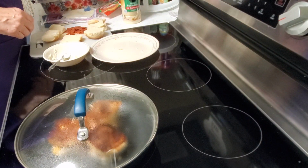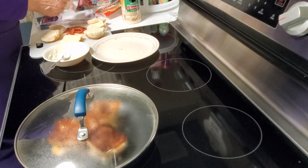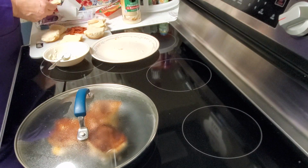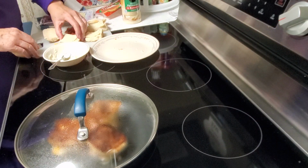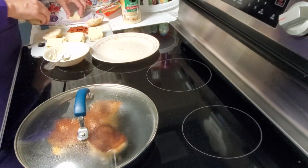I'm going to put some cheese on the bottom. This is the pepper jack cheese. I'm going to go ahead and get those ready on the bottom slices of the bread. Those are the bottom slices. Right there. Got the bottom slices ready.